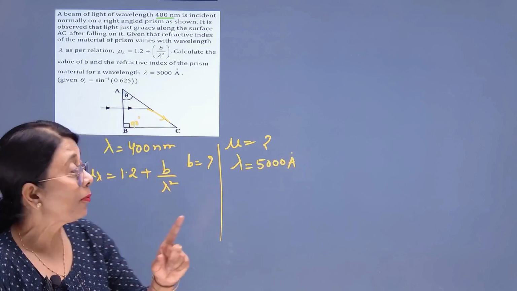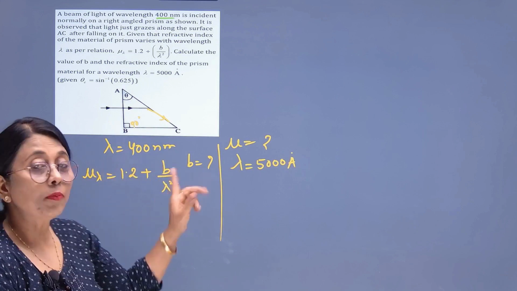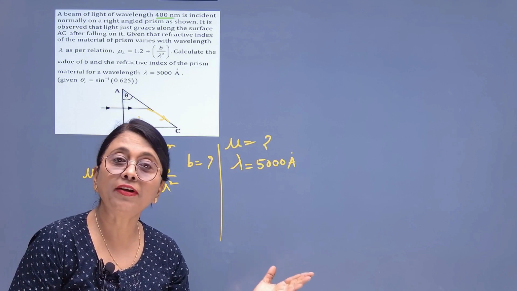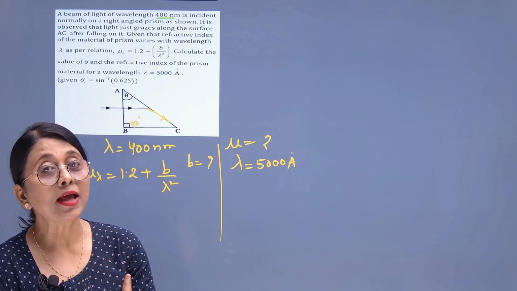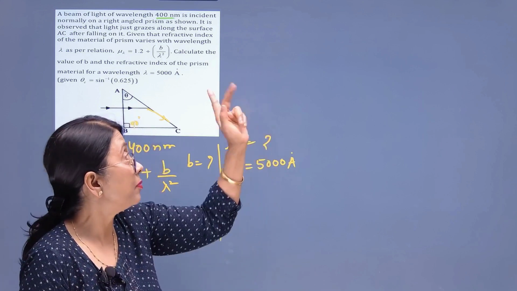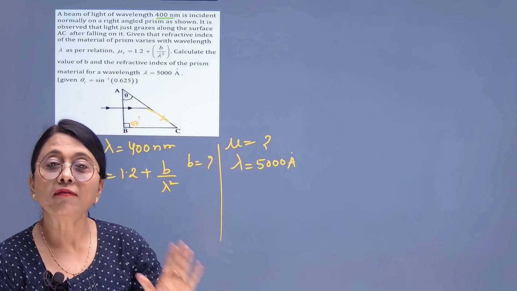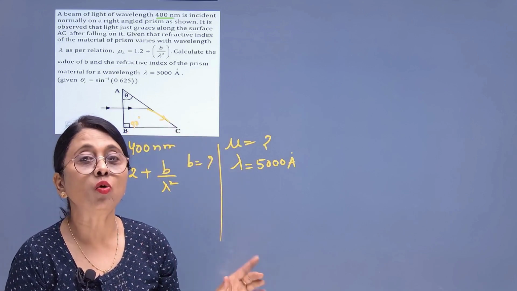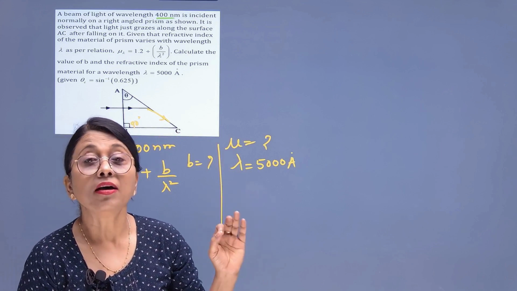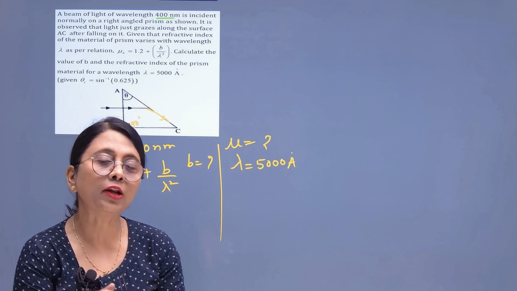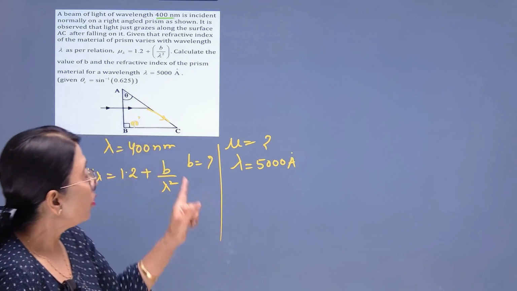Correct? पहले आपको दे के रखा है वेवलेंथ इतना है और b की वैल्यू निकालो. दूसरी बार वेवलेंथ चेंज कर दिया तो रिफ्रैक्टिव इंडेक्स भी चेंज होगा. आप सबको पता है कलर के साथ साथ इसी प्रिज्म में, if you see this prism, as the color changes the wavelength is changing. और अगर वेवलेंथ चेंज होगा तो रिफ्रैक्टिव इंडेक्स चेंज होगा. Reason is what? A Cauchy's formula is there based on that, which I will tell you afterwards. Okay. So now what we have to do?